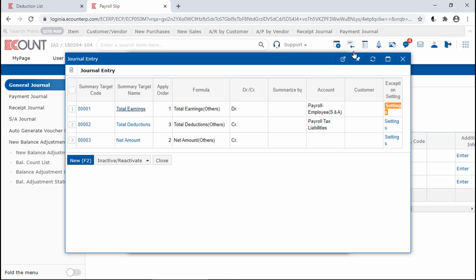And generally, payroll employee and payroll officer accounts are used for earnings, and the payroll tax liabilities account is used for deductions.